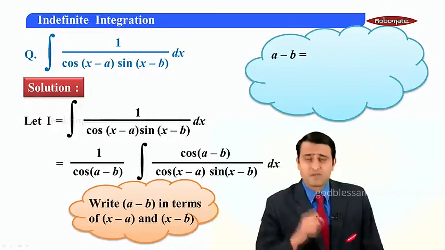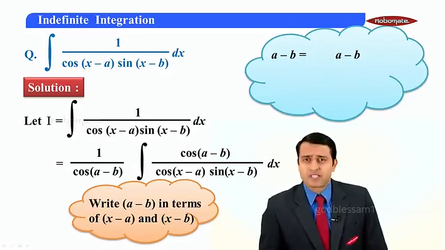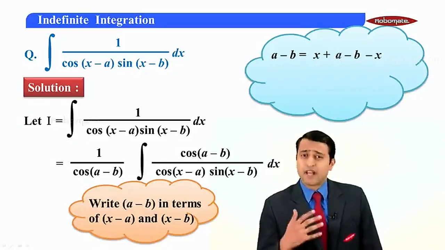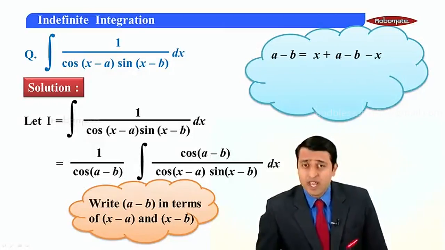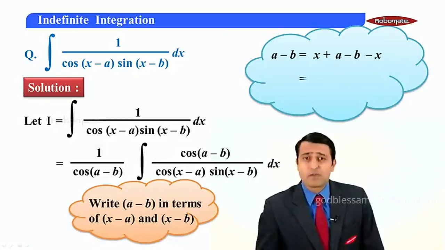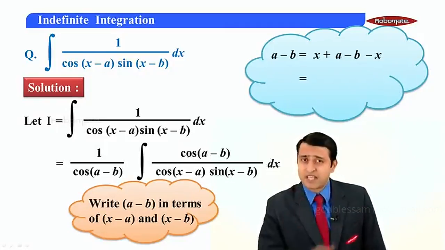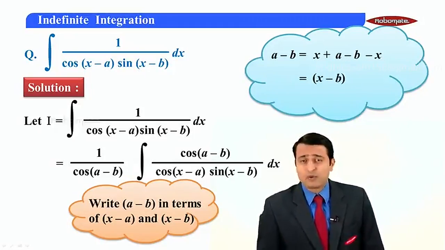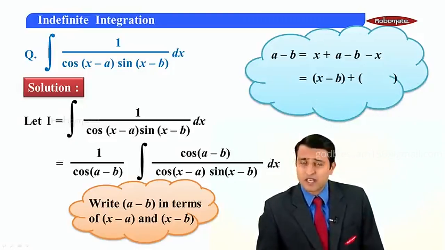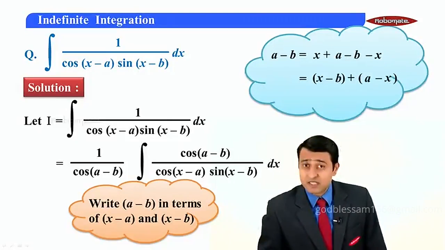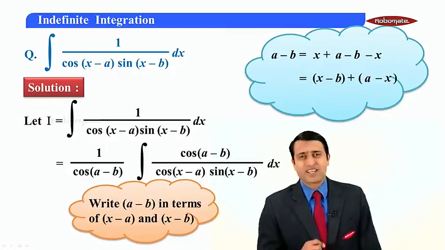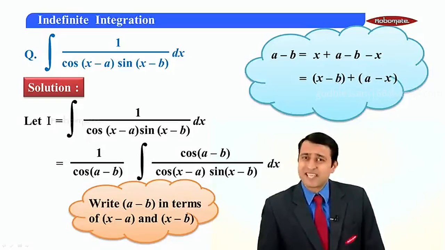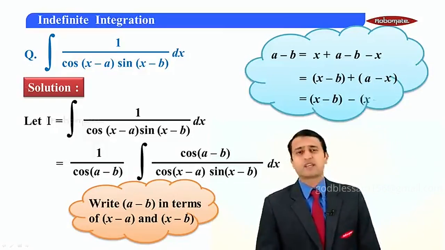Now students, a minus b is there. So let us write a minus b as it is. They want x minus a and x minus b. So what we'll do is add and subtract x. And let us group it now. x minus a, x minus b. So let me put x minus b together because I see a plus x, I see a minus b. So let me put x minus b together. From the remaining two terms, can I write plus of (a minus x)? Correct? But what we require is x minus a. So it is clear to you. From the second bracket, we'll take a minus common to get the next step as (x minus b) minus (x minus a).